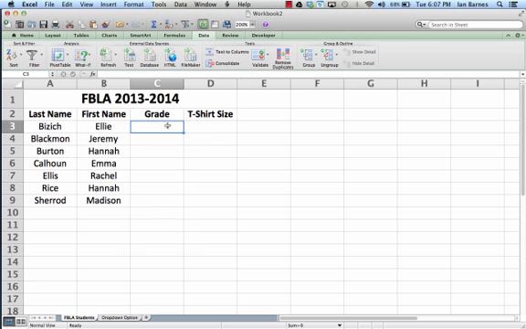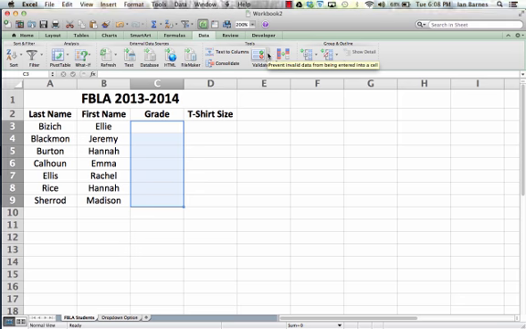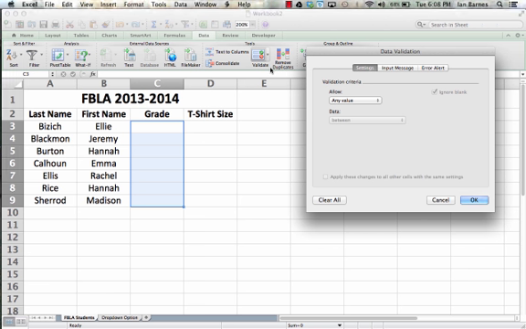So what I'm going to do first is just highlight all of these sections in column C underneath grade, and then I'm going to come over to the middle of the Data tab and to the Validate button here. I'm going to click the little drop-down arrow and click on Data Validation. And over here there's a couple of tabs you could click on. We're just going to stay on Settings, and I'm going to change Allow to List.